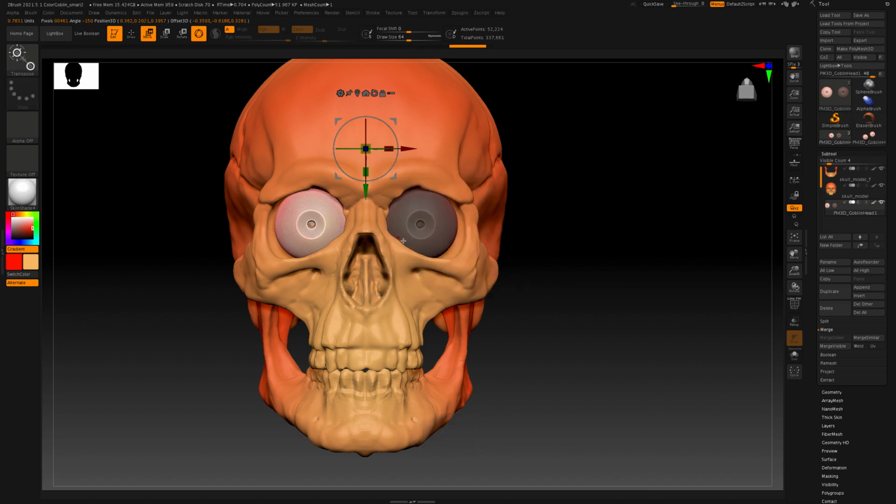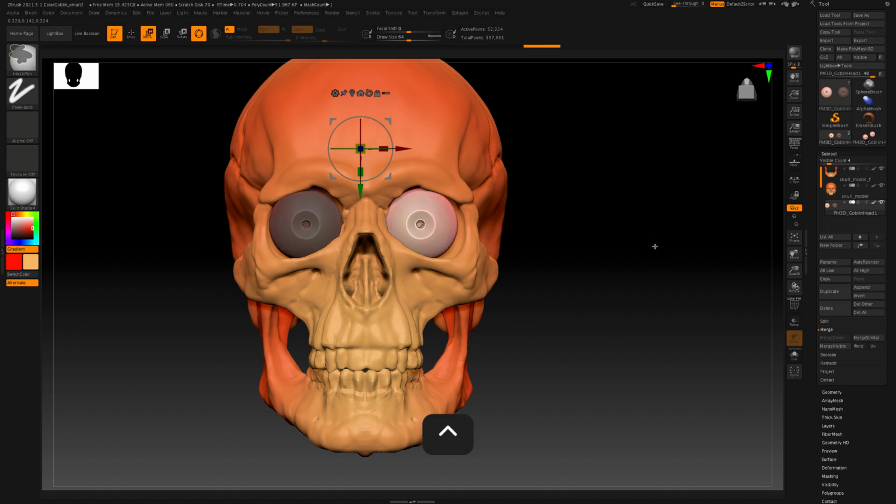I just turned symmetry off by hitting the X key. Now I have one of these selected, so I could move this other one, the one that's unmasked, separately. And if I hold down Control and click, that's going to invert the mask, so I can then just move this one independent of the first one.